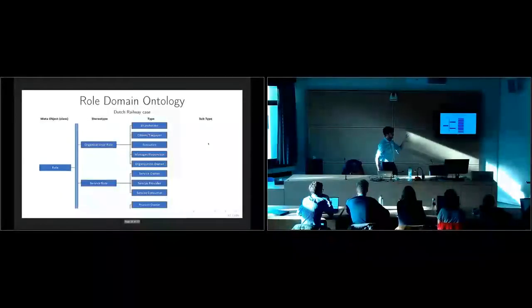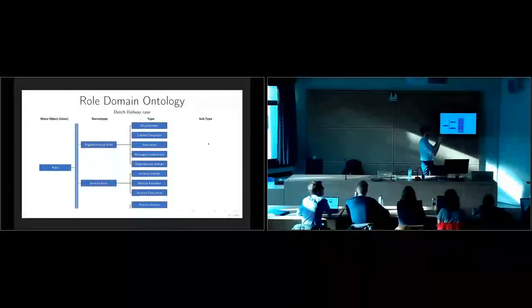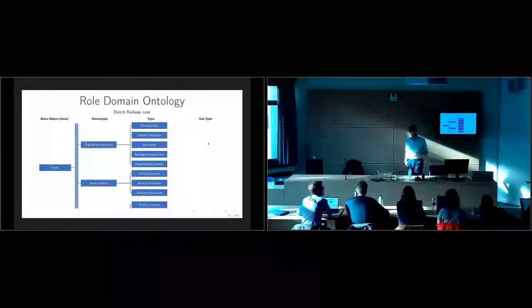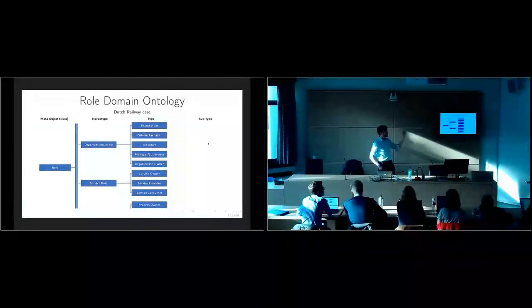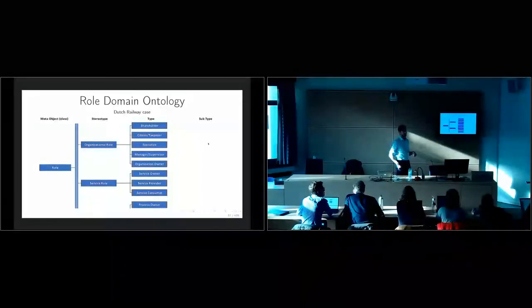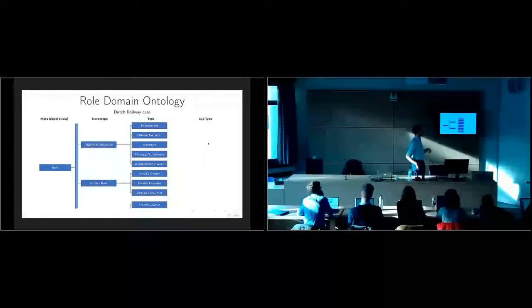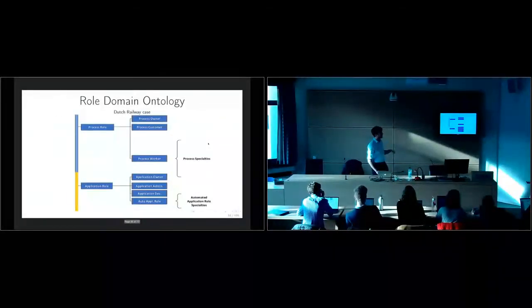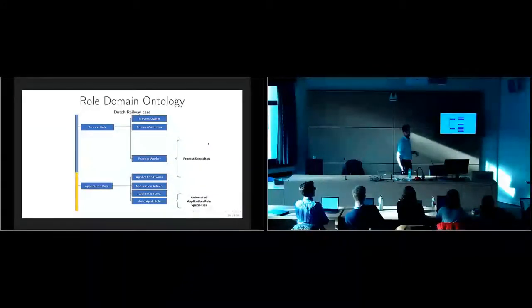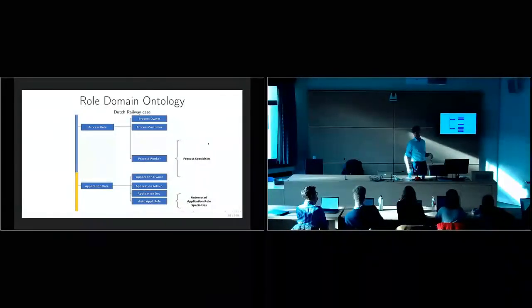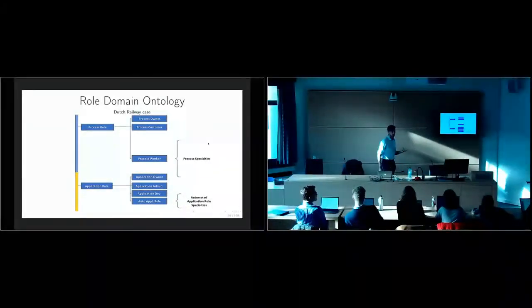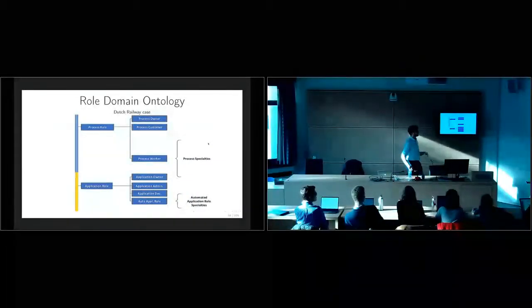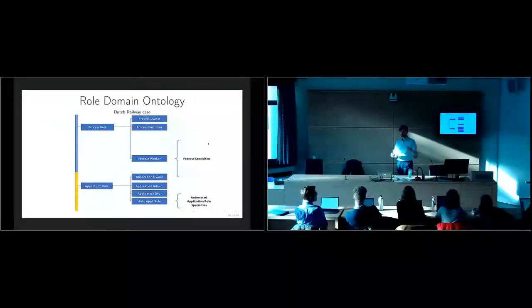And then, of course, this is reference content. So it means once it's described by the Dutch railway company, other organizations can use this and say, okay, we also have organizational roles, we also have executives, we also have service providers, we also have data roles, and they can identify additional types and add more detail to this domain ontology for roles, then communicate that to the Dutch railway system, which can then say, okay, those roles are relevant to us or not.